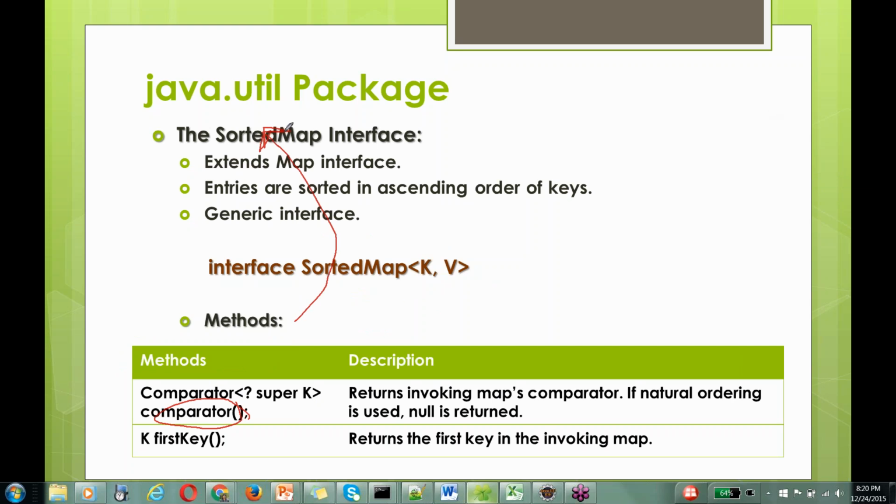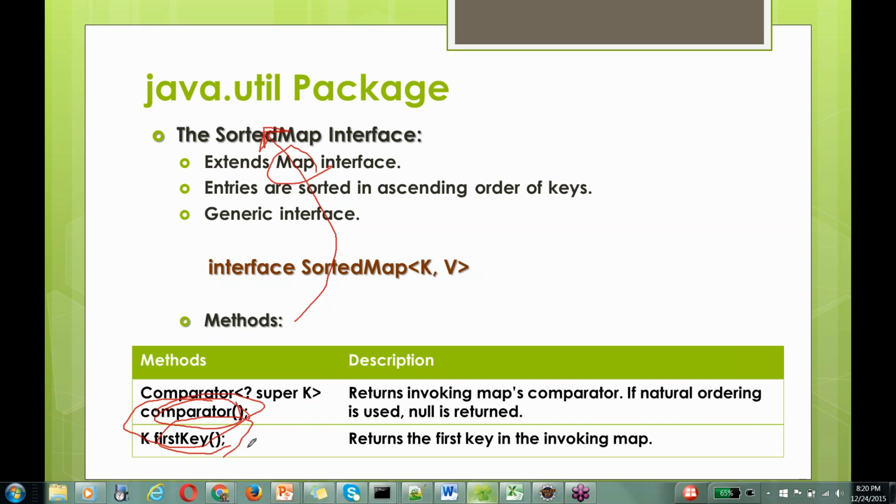The map interface defines its own methods. Sorted map extends your map interface and adds a few other methods like comparator. It returns a comparator for your particular map. You can get the first key within your map. All your objects in your sorted map are sorted in ascending order based on your key.